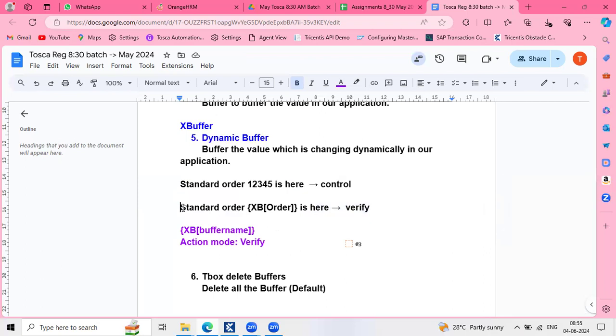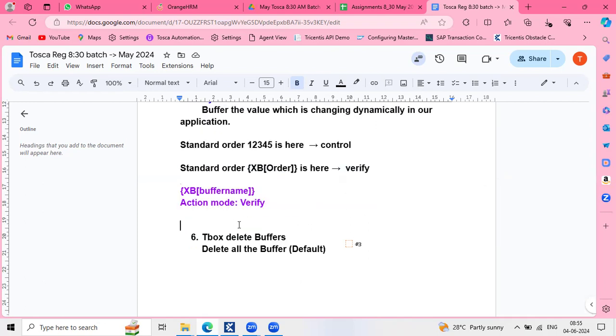So if I use this particular syntax, team, it directly captures. So what is the order? Order is the buffer name. The meaning of that is, at the time of execution, in this particular area I'm creating one variable, and whatever values are generated here, we are just assigning that value to this particular variable. If I run the script, at runtime it creates one variable named order out of the string. So whichever value is generated at this syntax area is assigned to this variable.